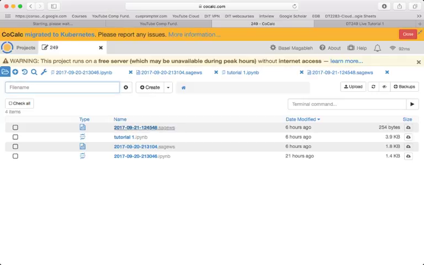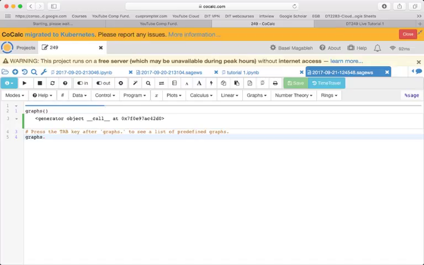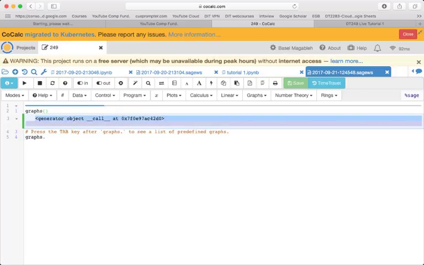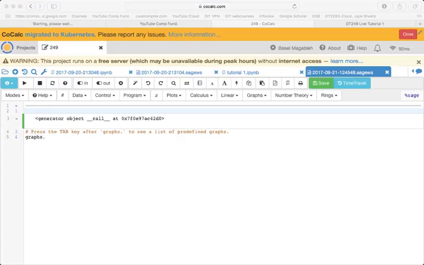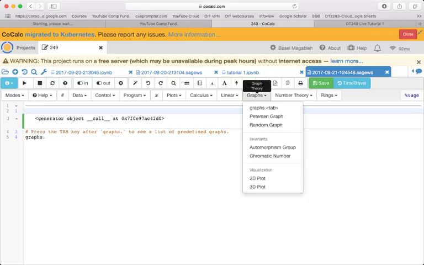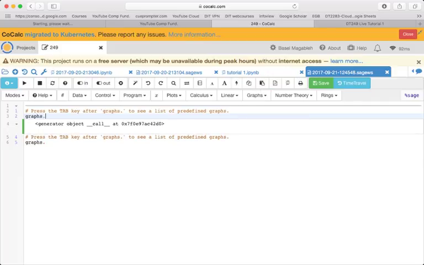If you open this object, it will give you the same interface as Jupyter. I was creating things and navigating because the commands are not the same between Jupyter and Notebook. From the drop-down menu in the cloud, you can find some information like graph.tab, and this will generate a graph object for you.